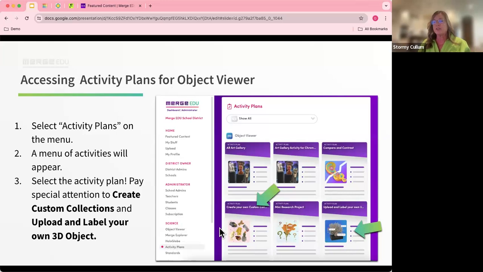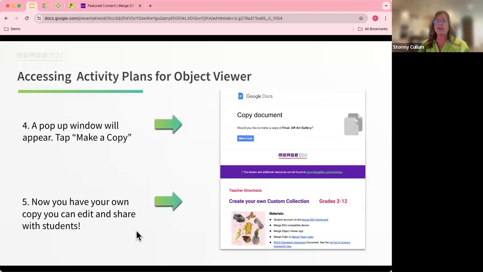So all you have to do if you want to check those out is click on one of those activities that you might be interested in. And what it will allow you to do is make a copy of that document. It's just a Google Doc. We have some other items in there that we're not going to talk about today, but you can check those out. For example, STEM projects that open up in Google Slides, but all of them will make a copy for you that is editable. So from there, now you can tweak it how you need.